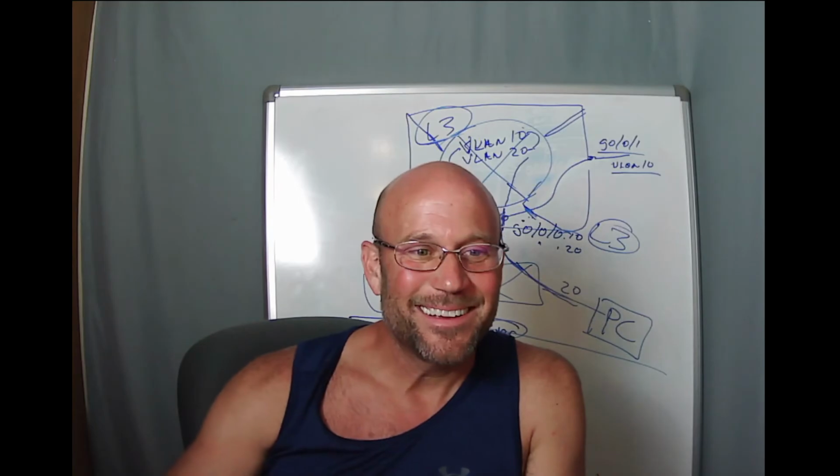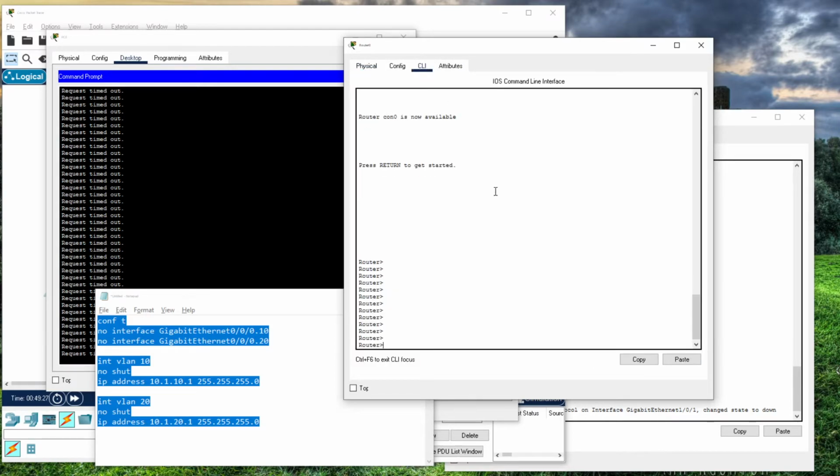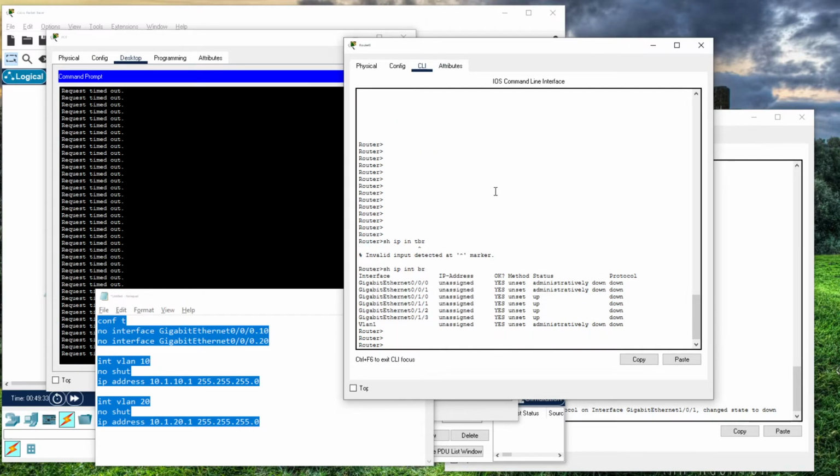Okay, I couldn't resist. Let's go. All right, so what I did was I took this module. It provides four switching ports. Look at that. So my guesses, I think, were accurate that you could probably use one of these modules. And sure enough, I grabbed one of these and I slid it into this module slot right here. It said you can't do it while it's powered up, so click this little button, power it off, then drop it over there, then power it back on. It boots up, and show IP interface brief now shows you have four more gigabit ports, 0/1/0, 0/1/1, 0/1/2, 0/1/3.